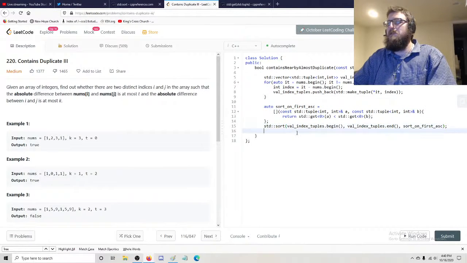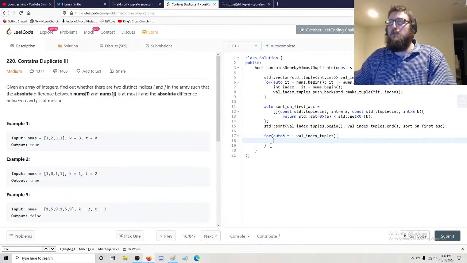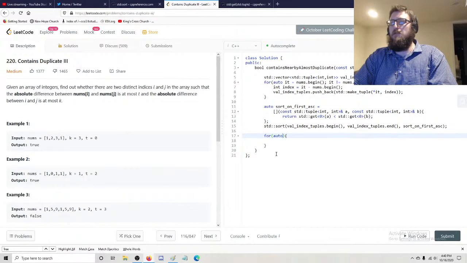And hopefully that does what we want. And then now we can loop over each of these tuples, or t in val index tuples. Actually, you do want to do this using an iterator, I guess. Auto it equals val index tuples dot begin.